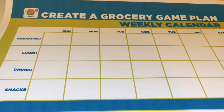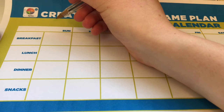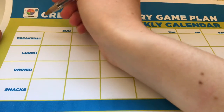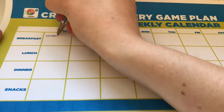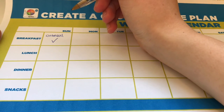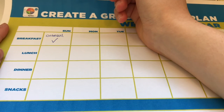The first thing you want to do is examine what ingredients you currently have in your pantry and in your refrigerator. Once you get a feeling of what you have, you can develop recipes around that so you don't have to buy as much. For Sunday's breakfast, let's make peanut butter raisin oatmeal — and I already have all the ingredients I need: peanut butter, raisins, and rolled oats or steel cut oats. Perfect, that's our breakfast right there — we don't have to buy anything for that one.